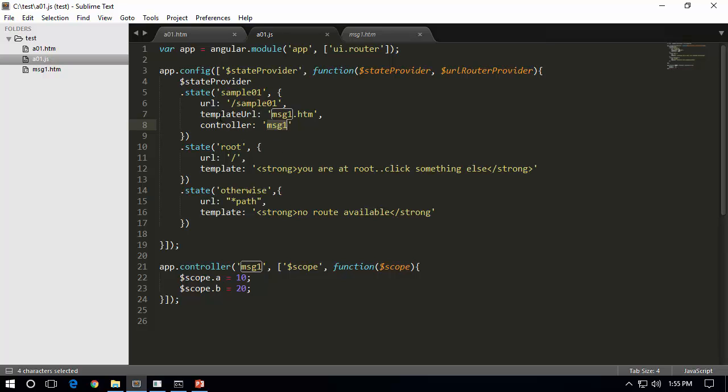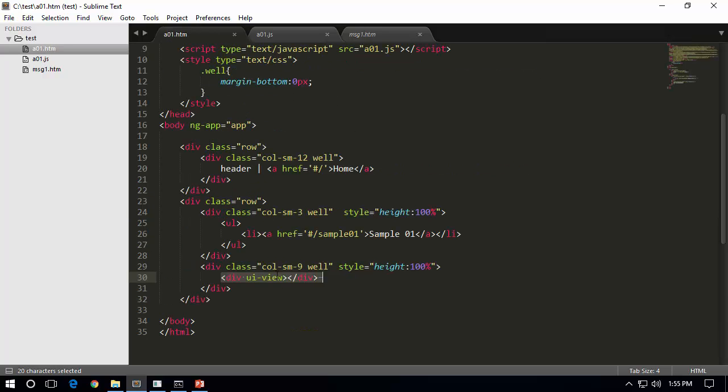So you can see I have specified only templates everywhere, which means I did not specify any UI view name, and as there is no UI view name, all those templates are going to be directly injected as part of one UI view, whatever we have in place here.